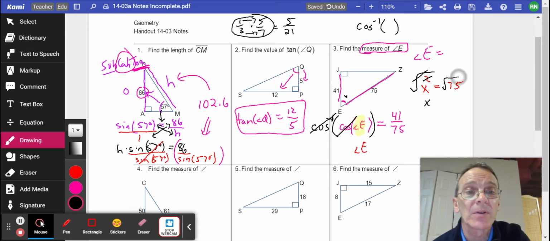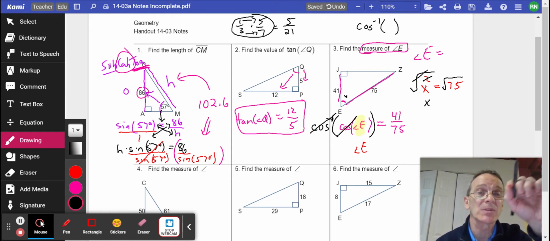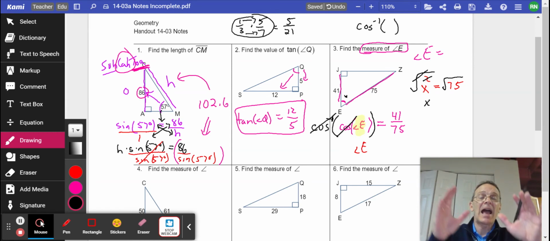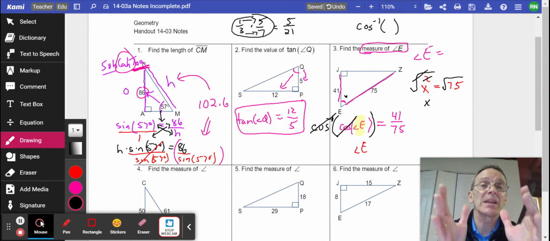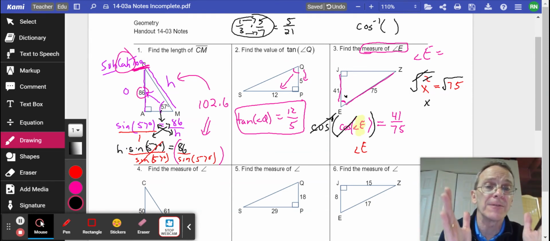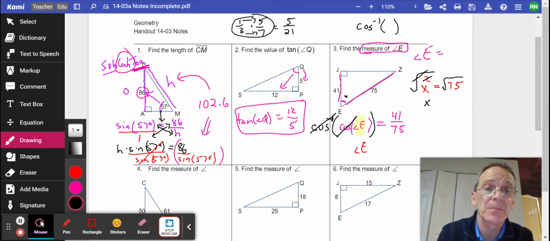And over here, you'd put that into your calculator if you wanted the decimal number. So you have to write cosine to the negative first power, and it has to have parentheses, and the parentheses must encompass what it is that you're taking the cosine inverse of. But if we do that on the left side of the equation, we have to do that on the right side of the equation. You have to write cosine inverse of that stuff on the right side of the equation.